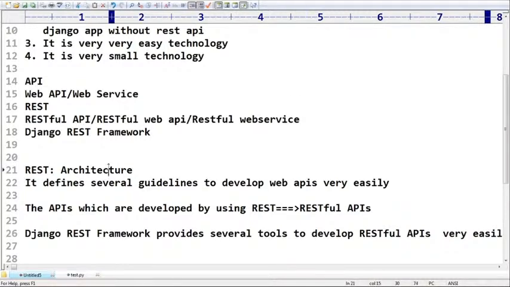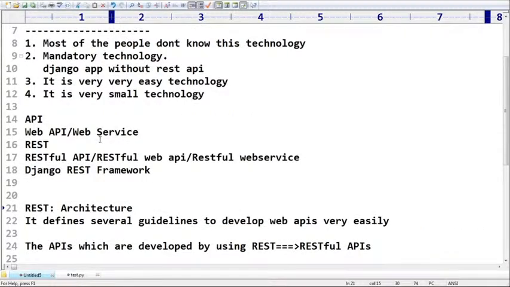So just try to get the basic terminology. What is an API? What is a web API or web service? What is REST? REST is an architectural style. Of course, I will discuss some more internal things. REST is an architectural style which defines several guidelines to develop these web APIs very easily. The web APIs developed based on the REST architecture are called RESTful web services or RESTful APIs.